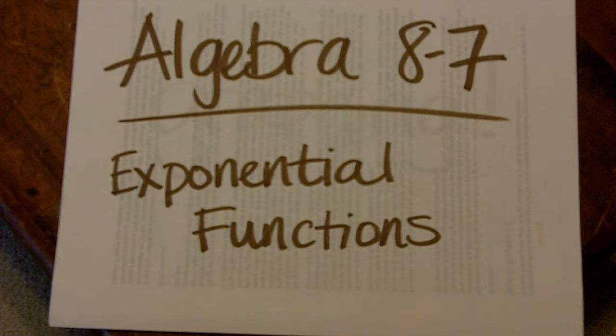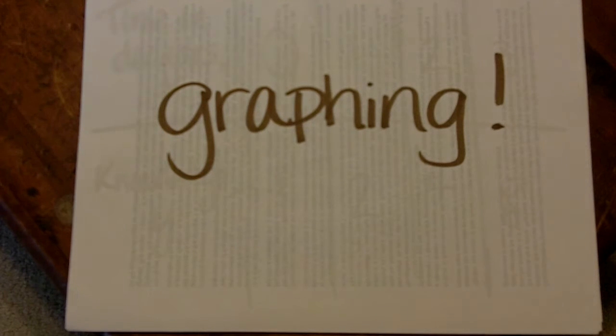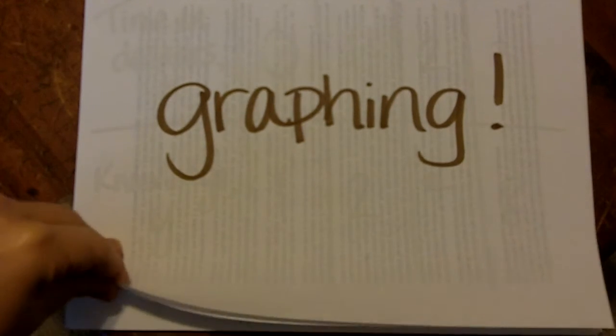Welcome to Chapter 8, Lesson 7, Exponential Functions, otherwise known as graphing with exponents. Perhaps you've heard people talking about exponential growth, or maybe of something getting worse exponentially. Today you're going to learn what people mean when they say such things. Your book begins this chapter with a cartoon where a woman at a party tells a party guest his knowledge is doubling every 10 years and it's making him jumpy.